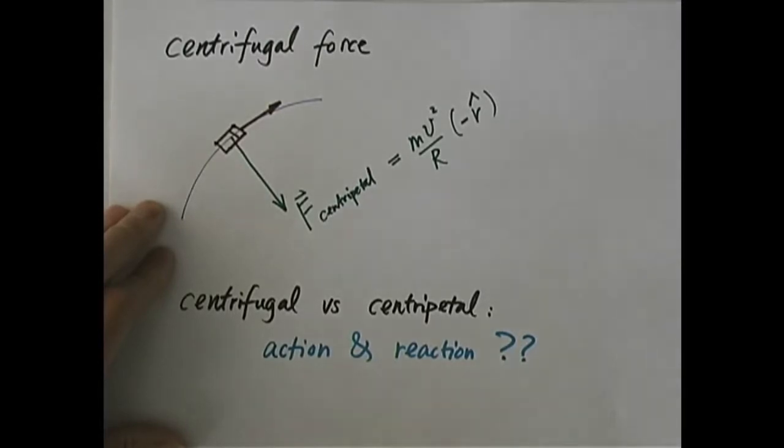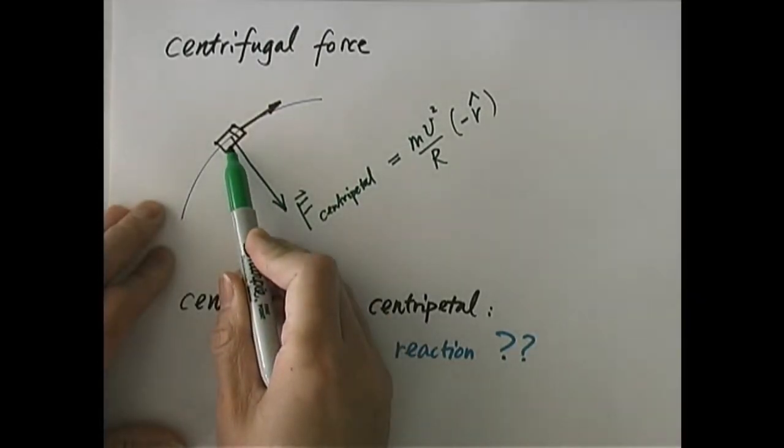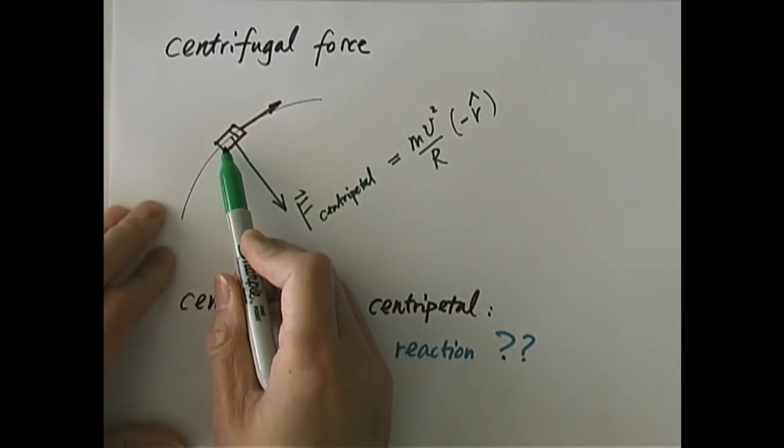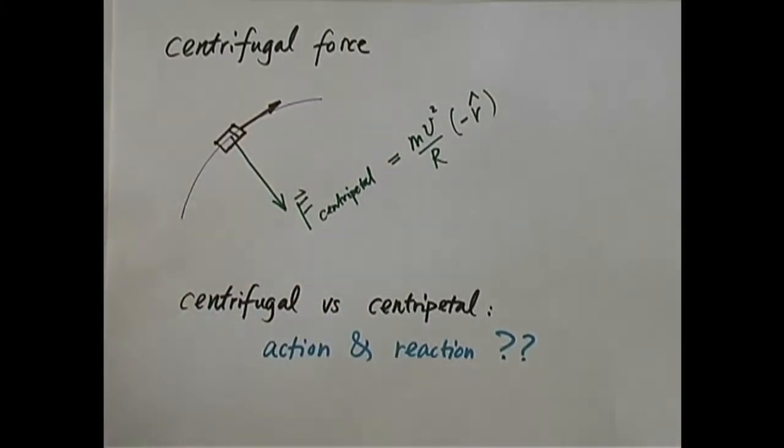Now, if you were the driver of that car, however, you will be living in a non-inertial frame of reference because the car itself is accelerating. So from your point of view, how do you understand what's happening? Well, you find yourself not moving at all, right? Because relative to yourself, you're not moving. So what is your acceleration? Zero, because you're not even moving. Of course, you don't have any acceleration.